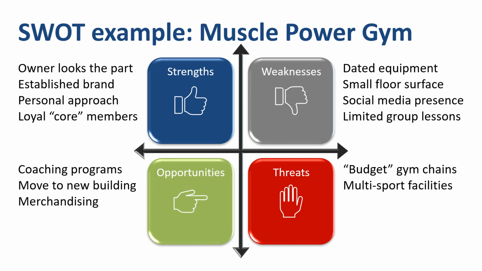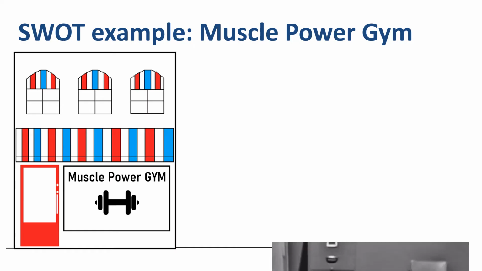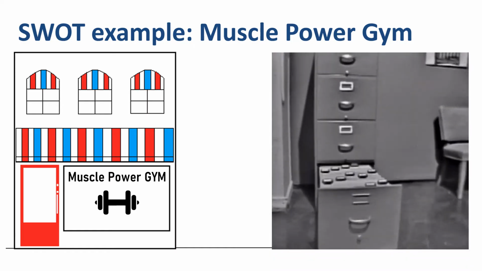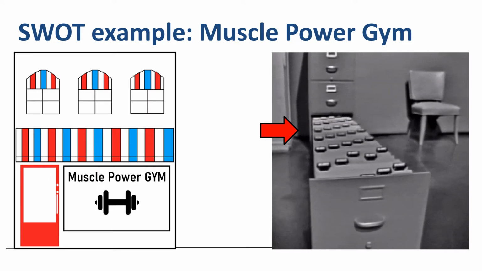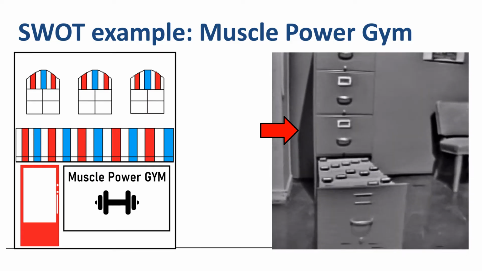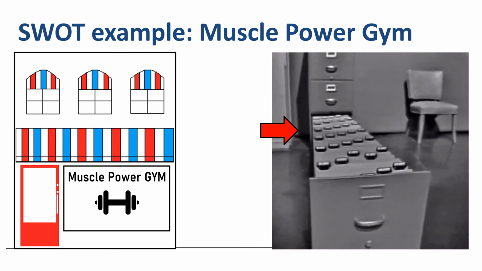That's a solid draft version of the SWOT analysis. What do we do now? Well, for some organizations, this is all they do. Make a bare bones list of strengths, weaknesses, opportunities and threats, open the gray filing cabinet, find the letter S to file the report under SWOT analysis, and go back to whatever you were doing. They misunderstand SWOT analysis. It is not an end goal, it is a tool.